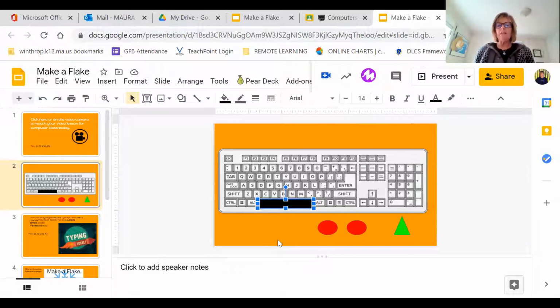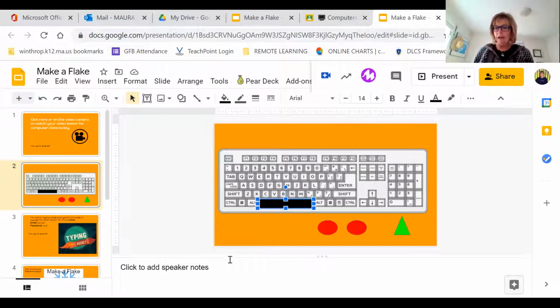The other important key, boys and girls, is when you start a sentence. And just like when you're writing a sentence with a pencil, when you start a sentence, you have to make sure you put an uppercase letter. There are 2 buttons on the keyboard to help you with this, and they're both called Shift. One is on the left side, one is on the right side.